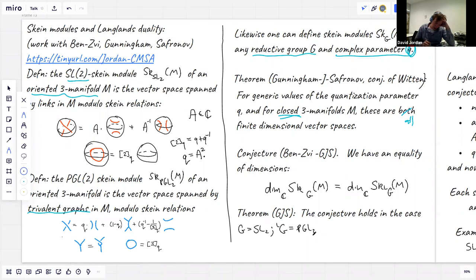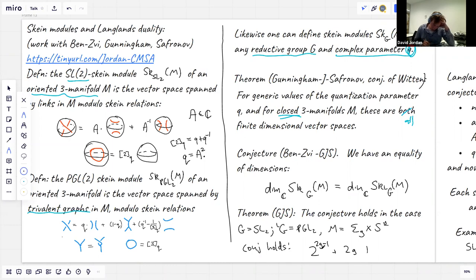And then if we consider the three manifold to be of the very special form that we take some genus g surface and we cross that with S1, then the conjecture holds. Okay, and I'm realizing now that I didn't write down the dimension. I should definitely have done that, but let's see if I can get it right. I tried to do this once on the fly and I got it wrong, so let's make sure we get it right. So in both cases, you get an interesting formula, 2 to the 2g minus 1 plus 2g.